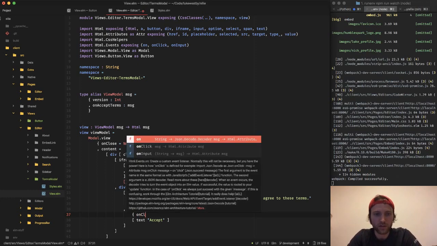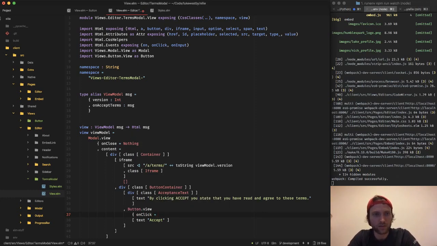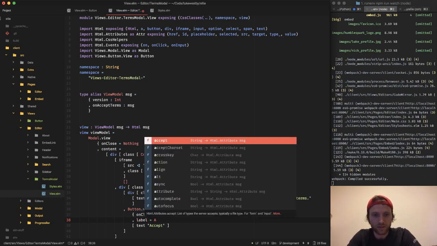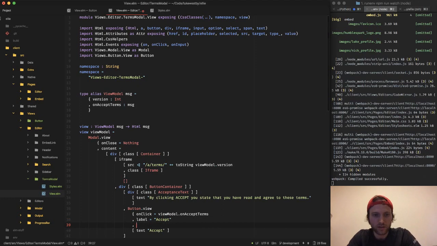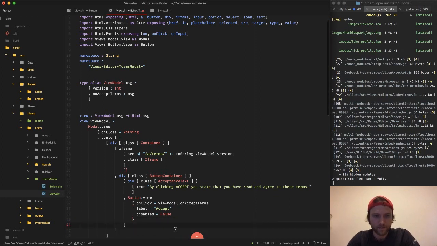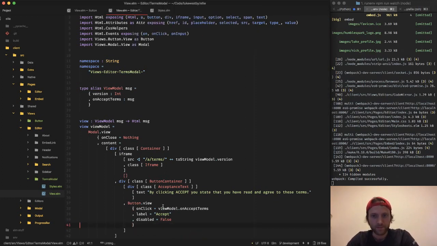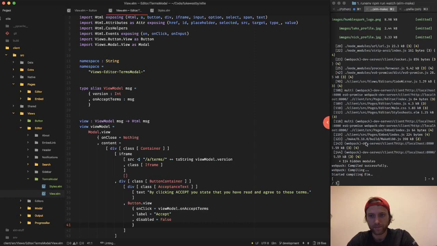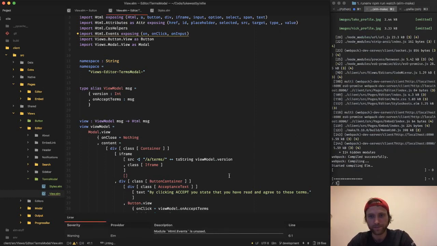So on click equals on accept terms. Label accept, and then what was the other? Disabled equals false. Okay, let that compile.